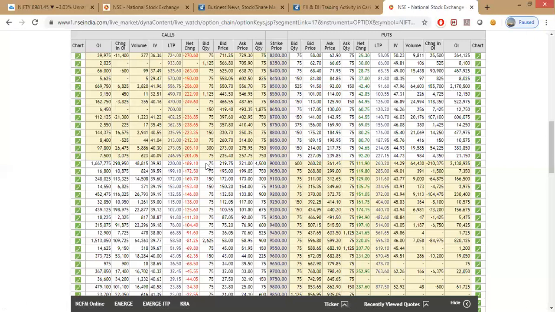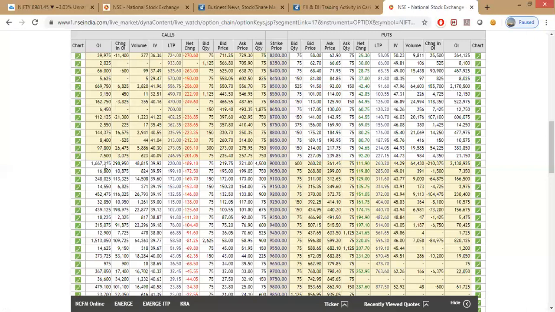Basically, these are the data points reflecting at what bid and what bid price the buyers and sellers are making the trade. Similarly, here on the put side, the same things are there: open interest, change in open interest, volume, implied volatility, and LTP. So we'll discuss today only the open interest and the price. Implied volatility and volume I'm not touching for today because it will become a long topic. And while implied volatility is very important, we will discuss it on some other day.